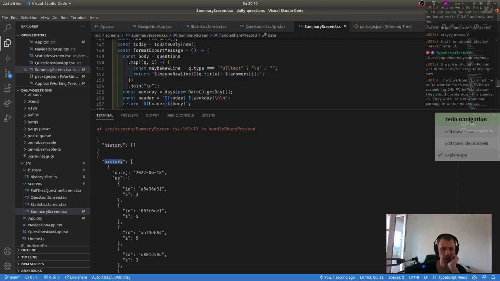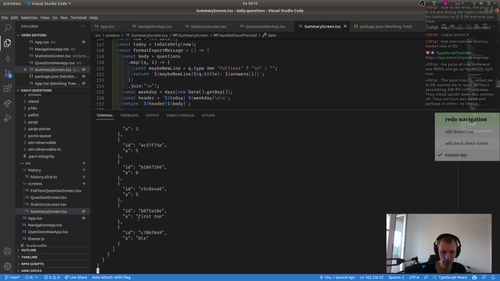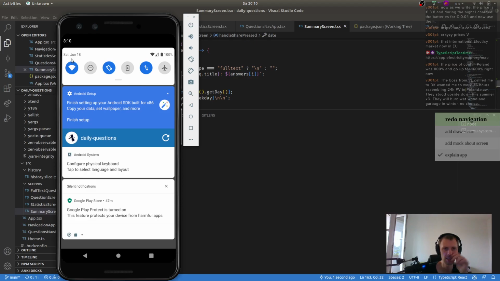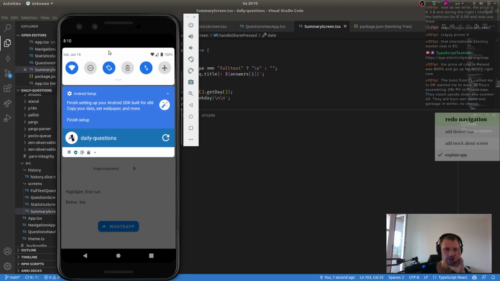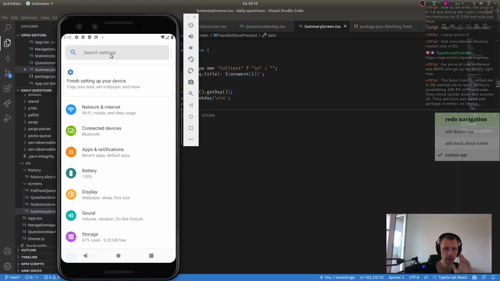We have our first date, 6/18 something. We have the questions, 35553 and so on. We have the value first run, which I indeed remembered to have put in. It looks alright-ish. Now, if we change the date quickly and dirty, go to settings, date.